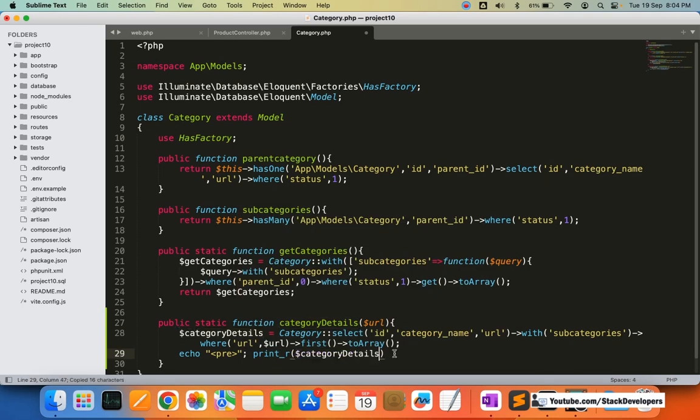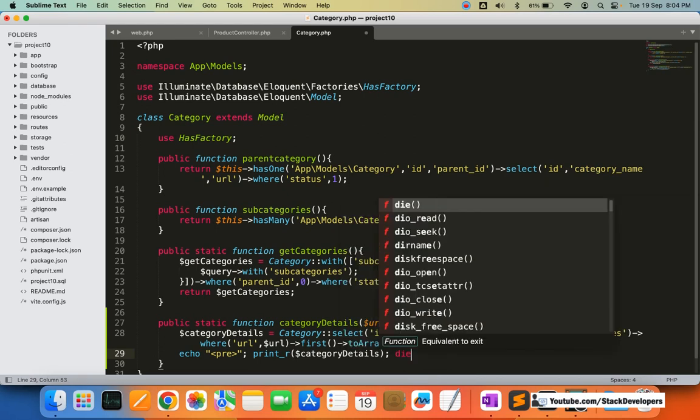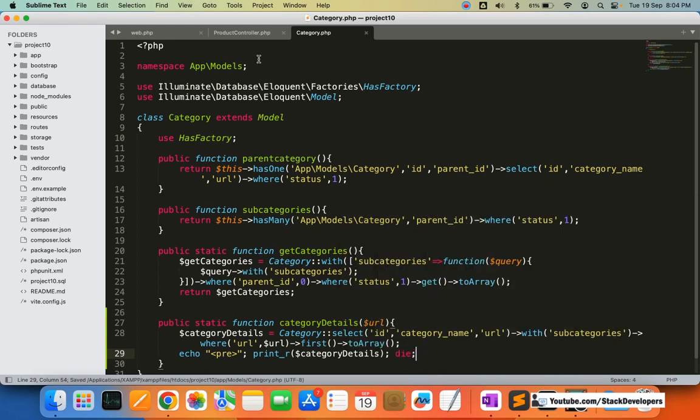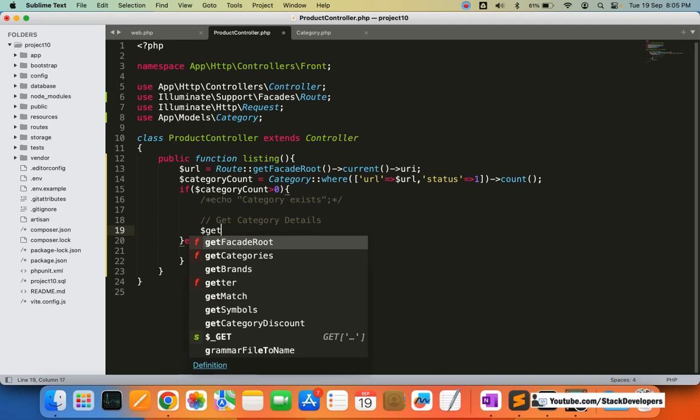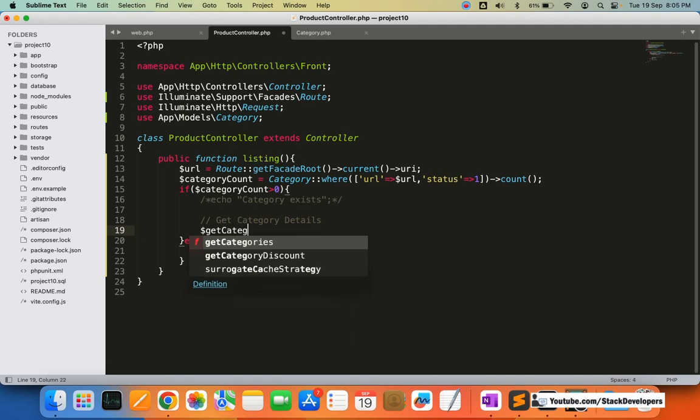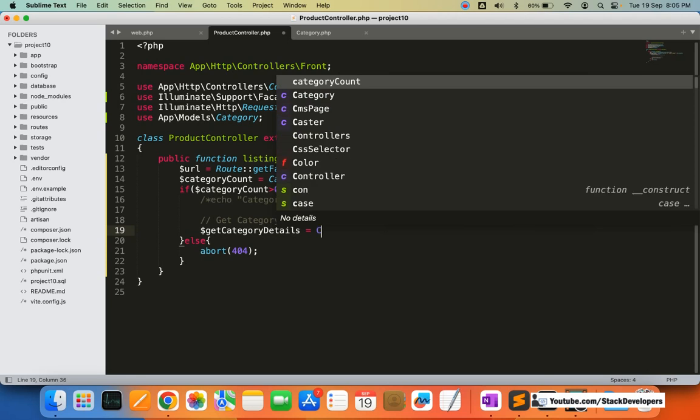So let's see. But we need to call this function here. Okay, so we are going to call this function here. I'm going to comment this one out as it is not required now, and I'm going to write here get category details. So it means the category exists, so that's why we're going to get the category details from the category model.